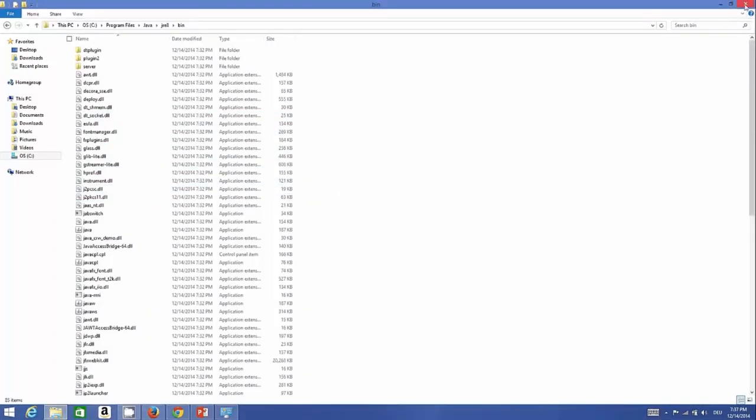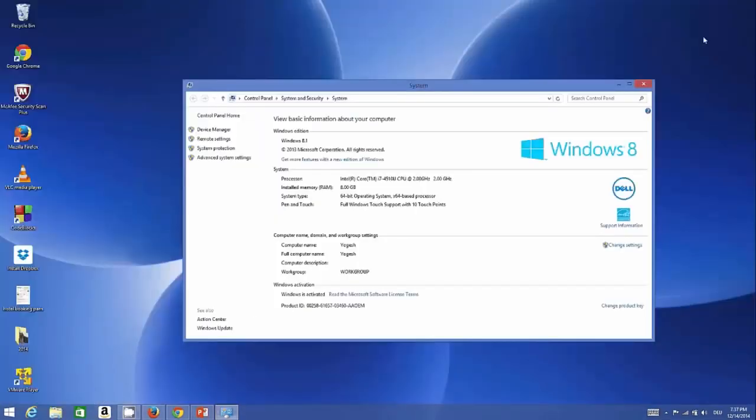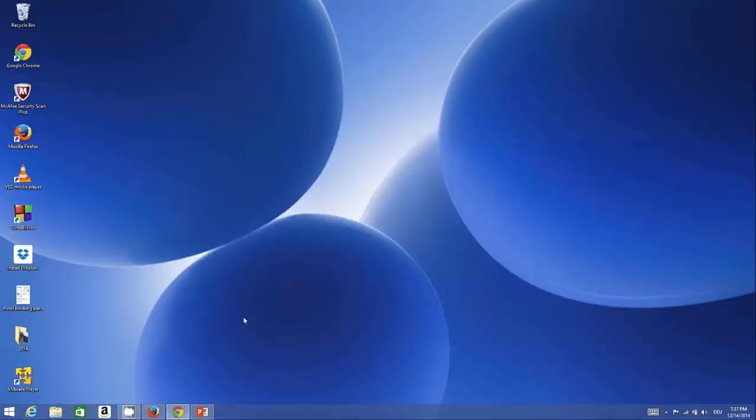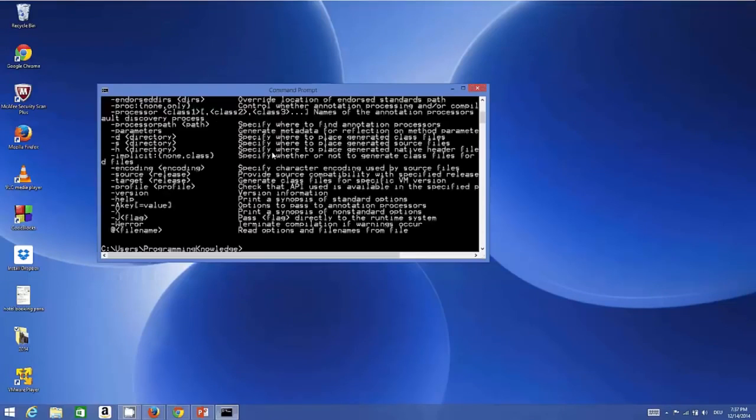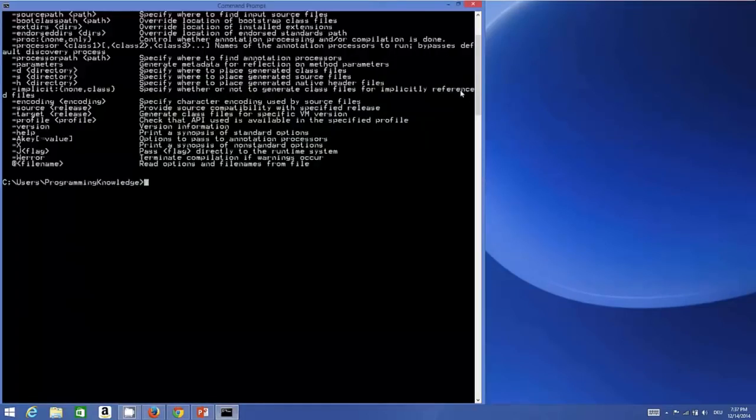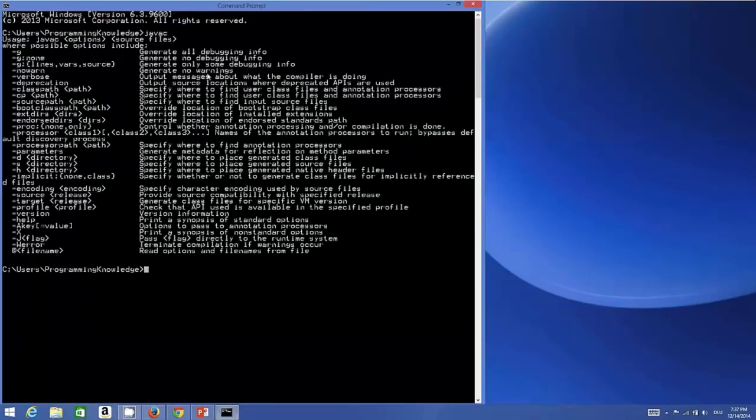Now once you have set your environment variable, we will open the command prompt once again and check whether Java is really installed in our system or not. So once again give javac and press enter, and this time I can see a big response to my javac command. It says that the usage of javac is that you need to give some options and a source file.